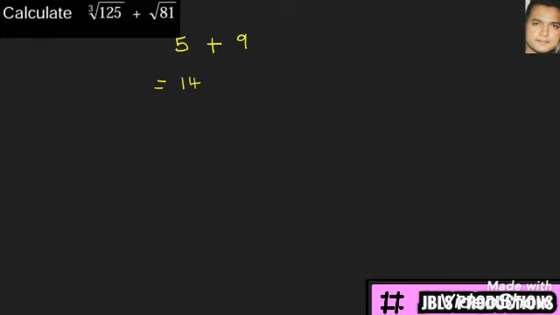Now before we move on to the next one, it's good practice for you to know from 1 all the way to 12. What I'm saying is 1 times 1, 2 times 2, the square of it, moving forward. Like 12 times 12 is 144, and to also know the square root of it. So the square root of 144 is 12, because you know it both ways. It's good practice, so it speeds up your process in terms of the exams.